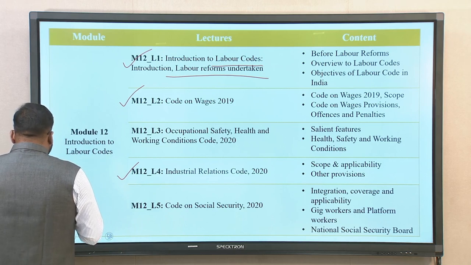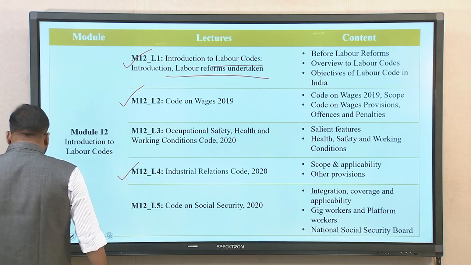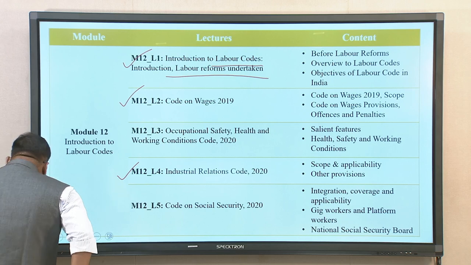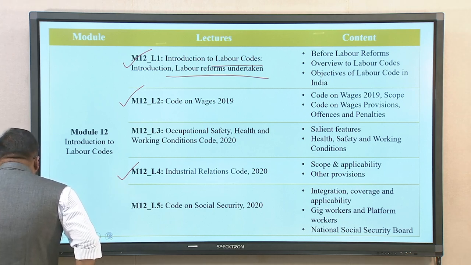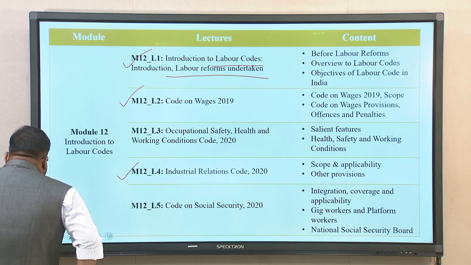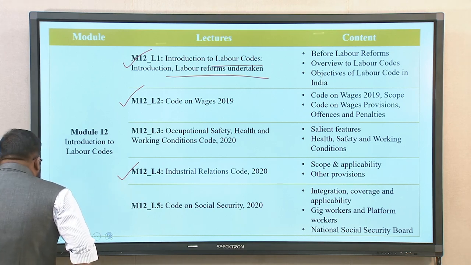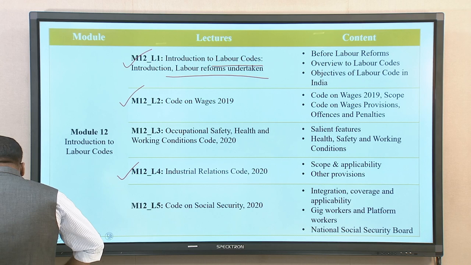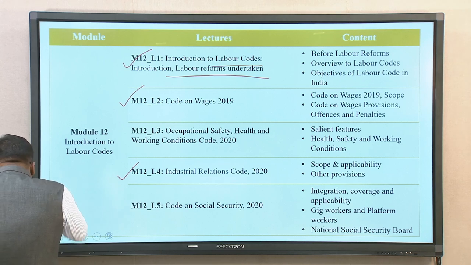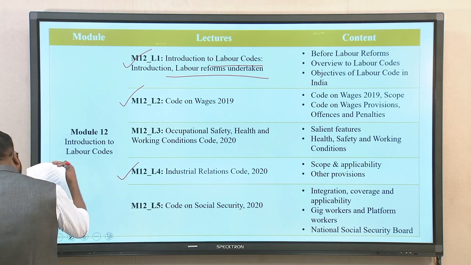We looked into the scope and applicability of this Industrial Relations Code. If you recollect, we talked about the registration, cancellation, and alteration of the name of trade union. We looked into the constitution of work committee and grievance redressal committee. We looked into the incorporation of a registered trade union, recognition of a negotiating union, preparation of standing order, registration of standing order, constitution of industrial tribunals, illegal strikes, and to a certain extent closure of an industrial establishment. We looked into the key provisions of the standing order typically.